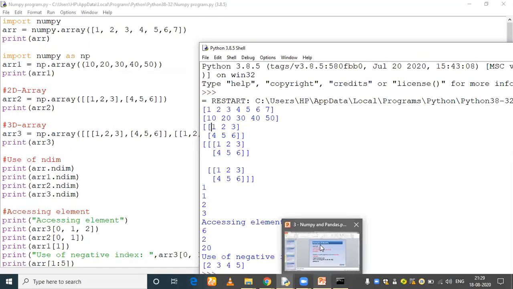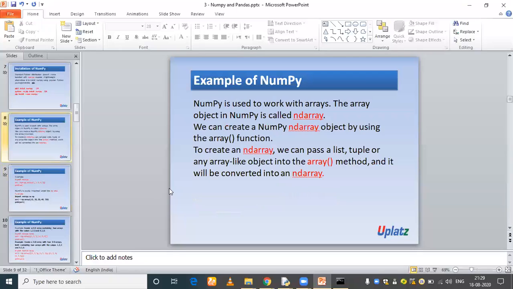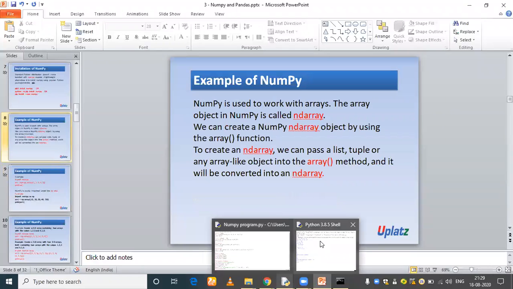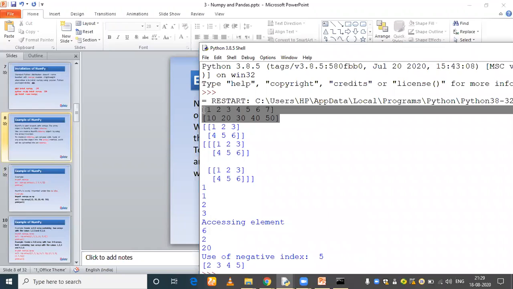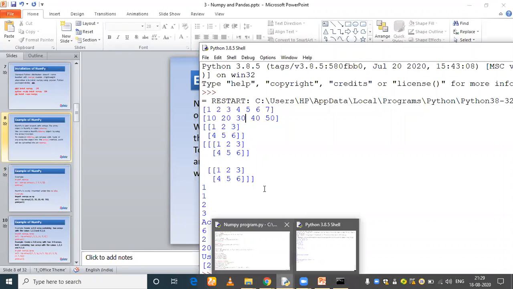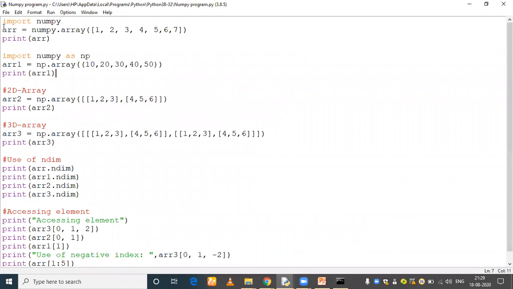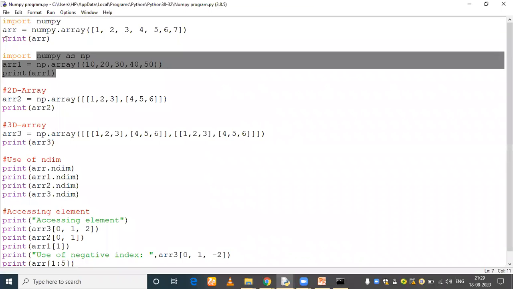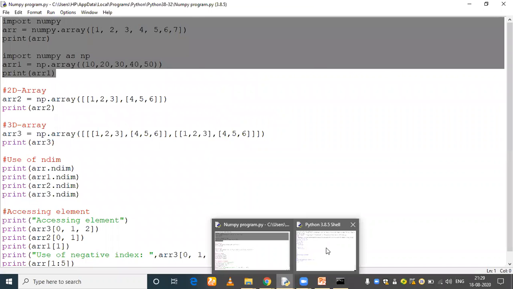So as per the theory, to create an ndarray we can pass a list, tuple or any array-like object into the array method, and it will be converted into an ndarray. Can you see that it has been converted into an ndarray? So this block of code is producing these two outputs.